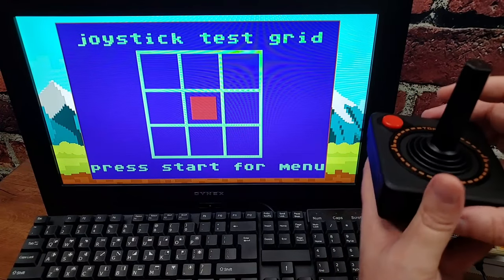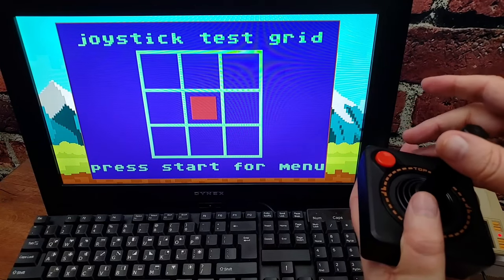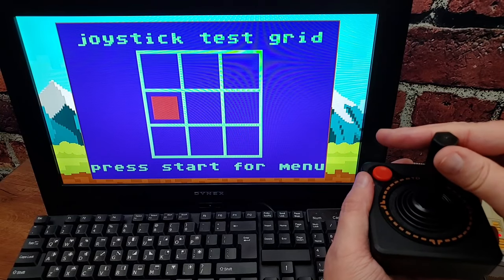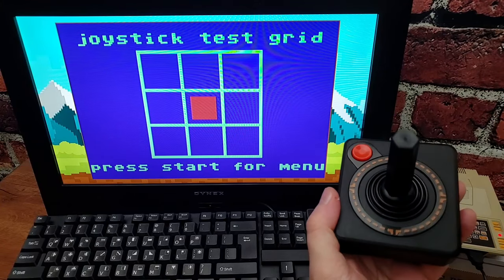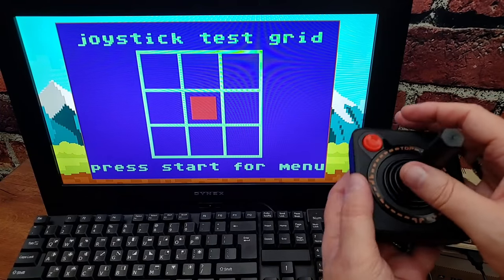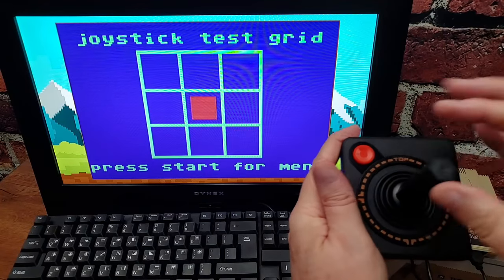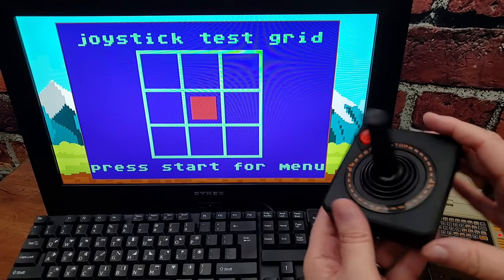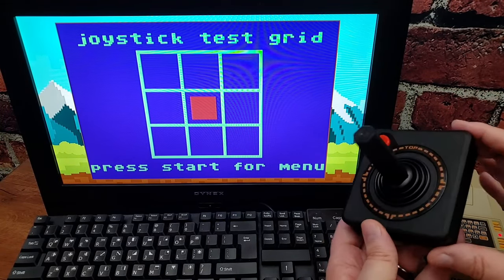Here we've got it all back together with that extra bit shaved off the top, ready to test. Down is down — but down hard, like it's not going anywhere. Up — yeah, there's no chance of it leaning sideways. Left a little, then left harder — like I can't get it to fail. So there's a sweet spot of how tall you're going to make that center nub. Mine might still be a little bit too tall because it's a bit stiff and diagonals are a little hard to hold sometimes, because you're rolling around that centered nub now. Was there a problem? Maybe, depending on how you use the stick. But is there a solution with maybe 10 cents of material? I think so.